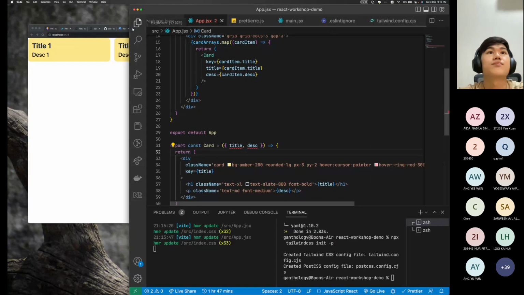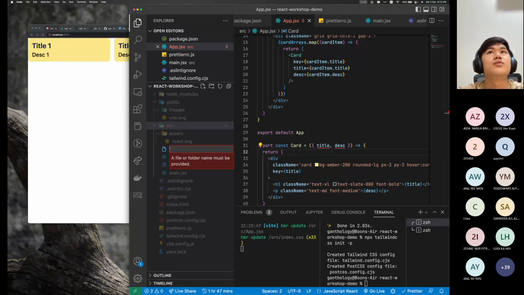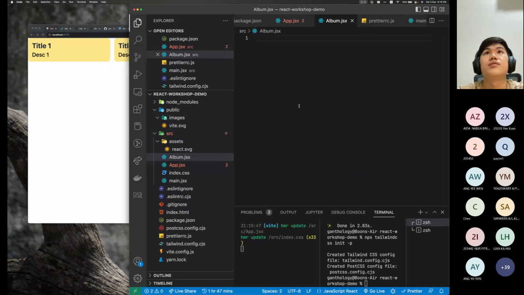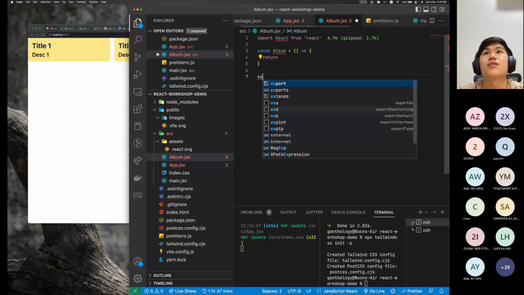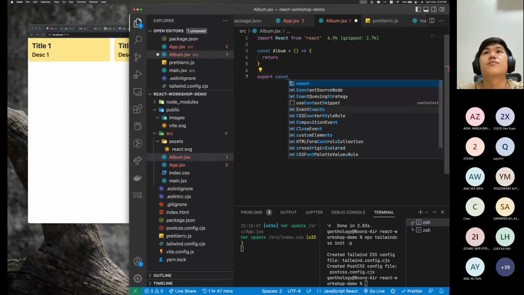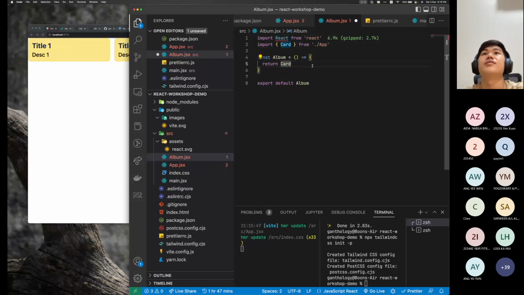So if now I create a new file, I can actually use the Card here, since I can import it from the app just now.